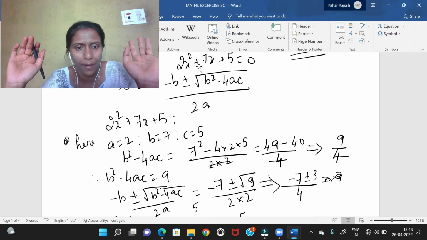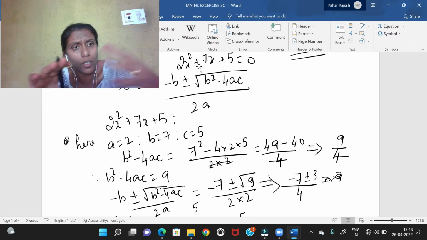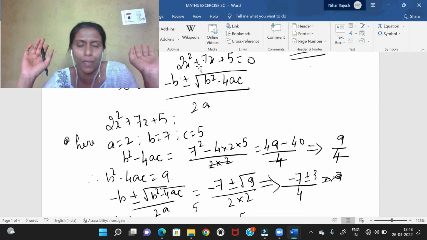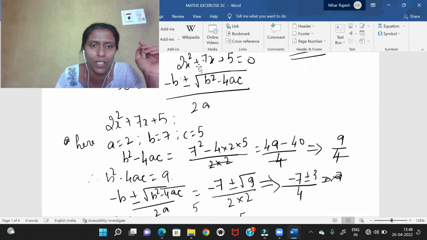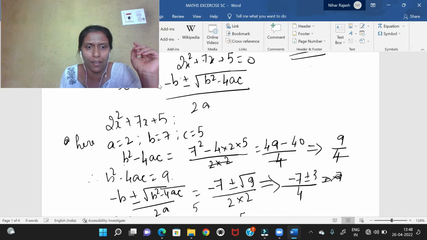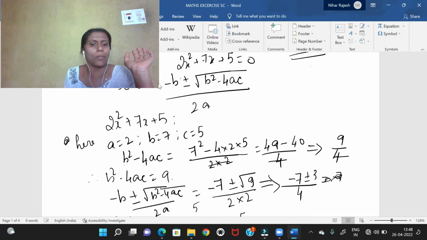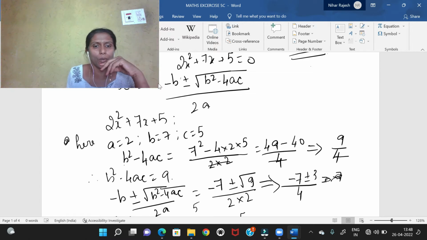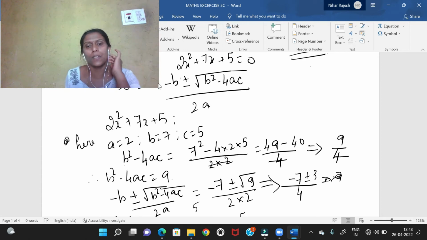That's also done. Next, instead of making things too long, I just took b square minus 4ac, which is there in this step here, right? Which came out to be 9. So b square minus 4ac came out to be 9 and the square root becomes 3. Anyway, the square root I am writing down here. So it becomes minus 7 plus or minus square root of 9, by 2a, on substituting the values.